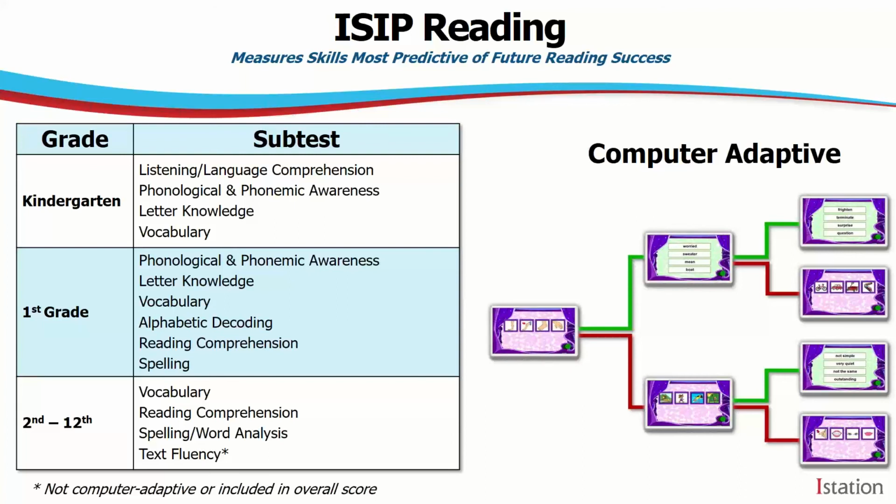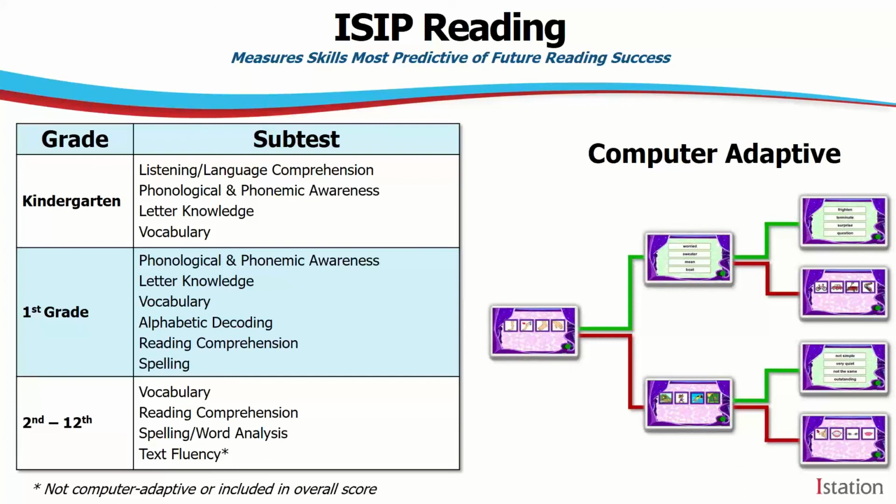meaning that if I'm a second grader and I'm taking these 4 subtests that are normed for my grade level, if I struggle and there's an algorithm in the background that says, hey, Julie's really struggling, and based on the fact that she took vocabulary, comprehension, spelling, and text fluency, but she has a low enough score that the next time that she takes ISIP, we think that she needs to take phonemic awareness and letter knowledge and decoding, right? Because we need to ensure that we're understanding where that breakdown in skills are.